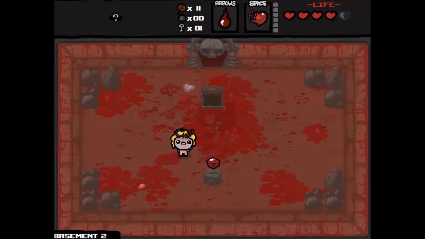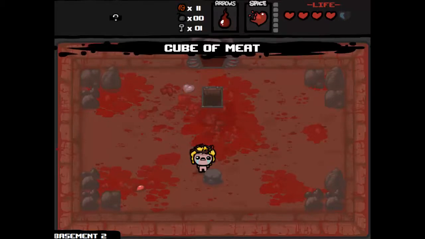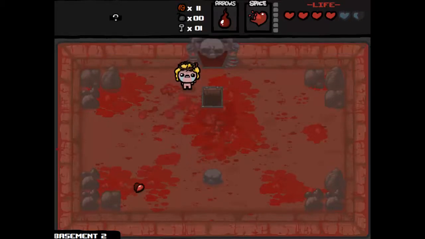But we didn't get the devil room? What? What? Basement 2 is supposed to be guaranteed, and I didn't take any red heart damage. I don't even know what's going on right now. Are you sure, game? Are you sure there's no devil room? Maybe it's because I took Blood of the Martyr or something.